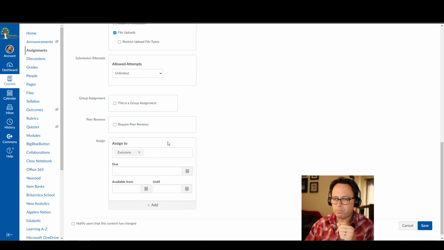Number of attempts. How many chances do they get, right? Oh, and do know you can always go back and change these later, right? Do you want to have unlimited? They have limited assignments. Group assignments. We'll do some more information about this too, where you can actually assign different students to be in specific groups. So you only have to grade the assignment once and it applies to their grades individually.